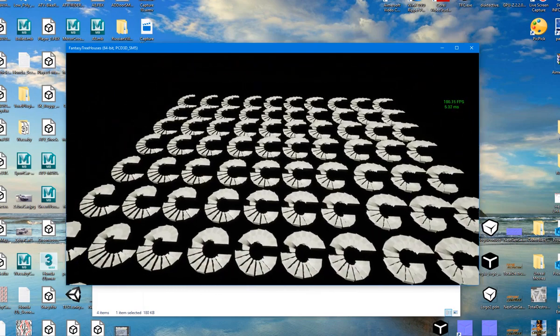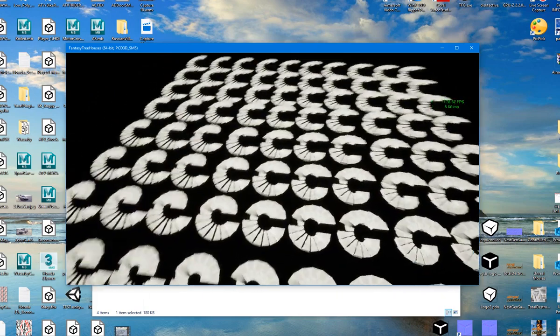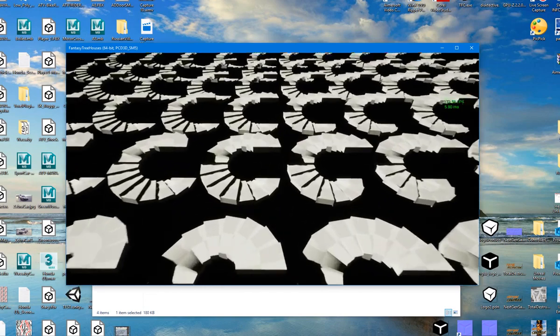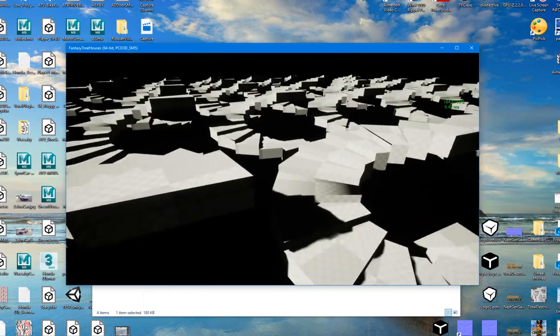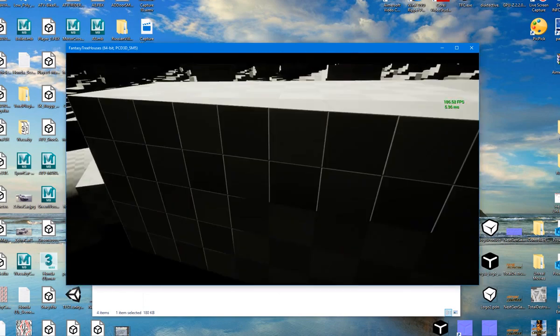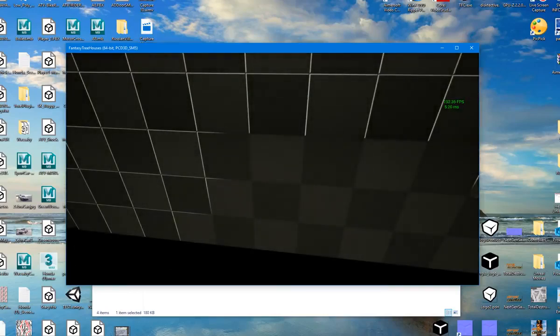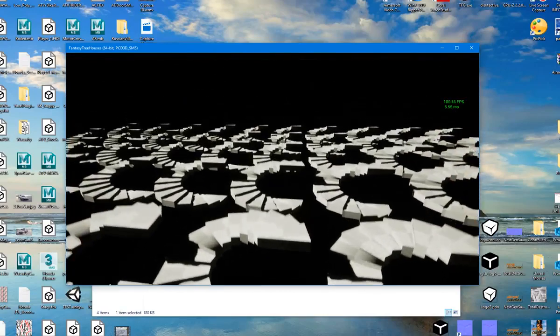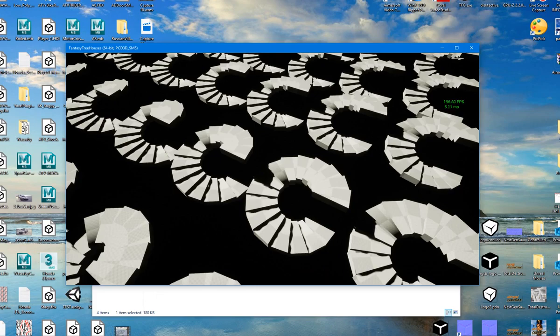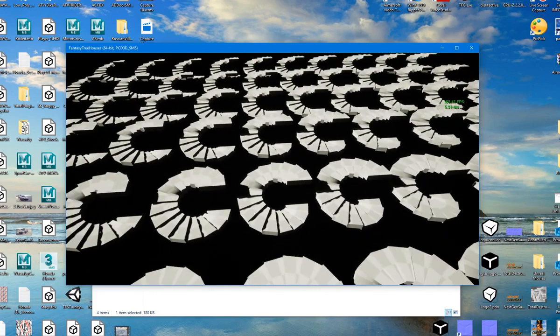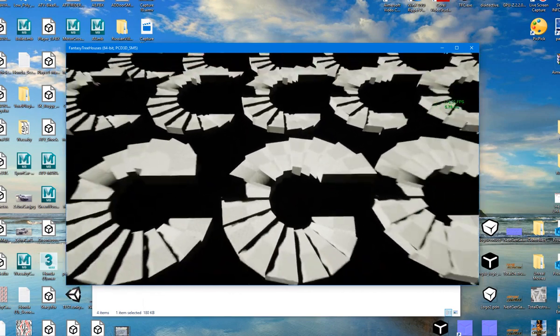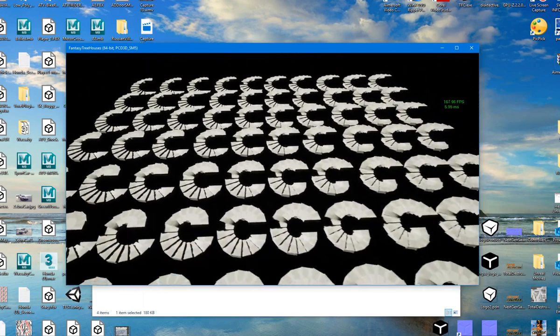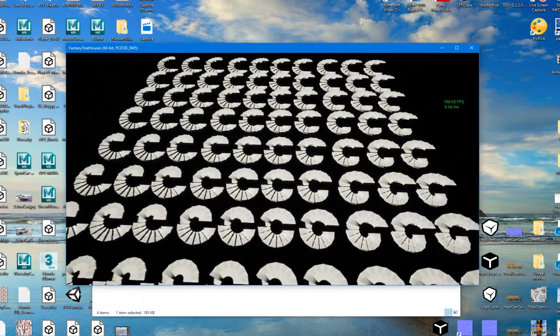It looks like 170 is the lowest it's going, so it's hovering from 170 to 200.